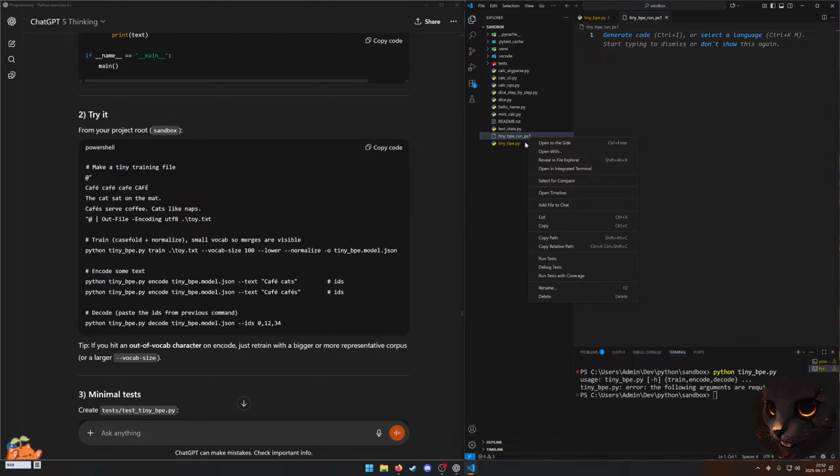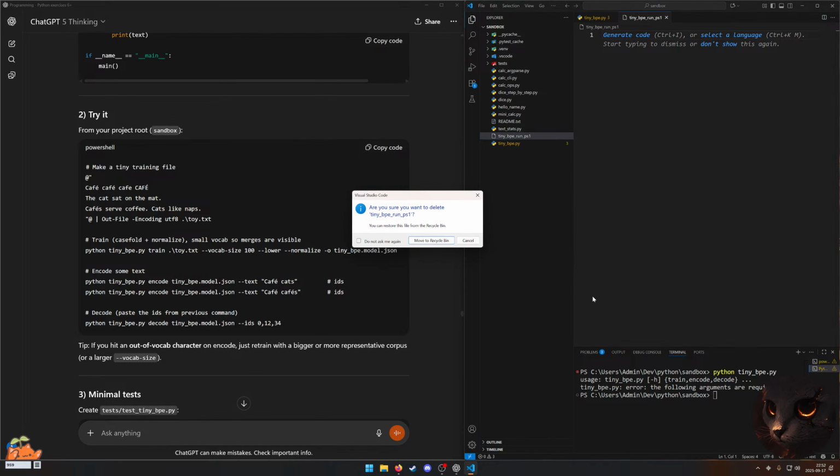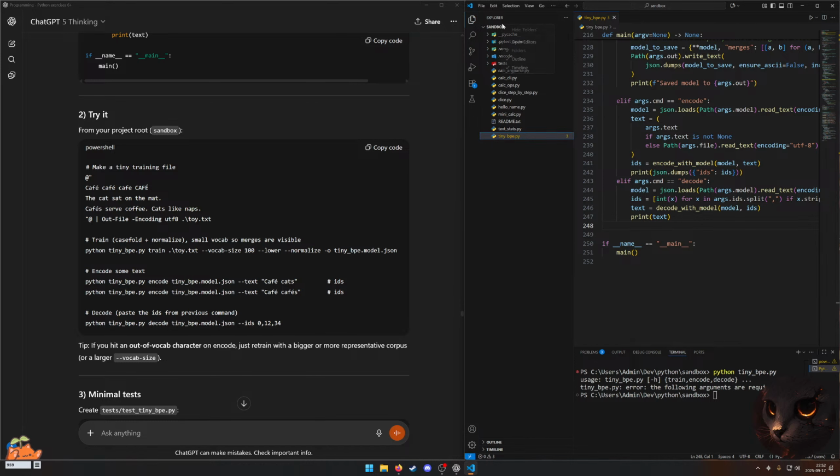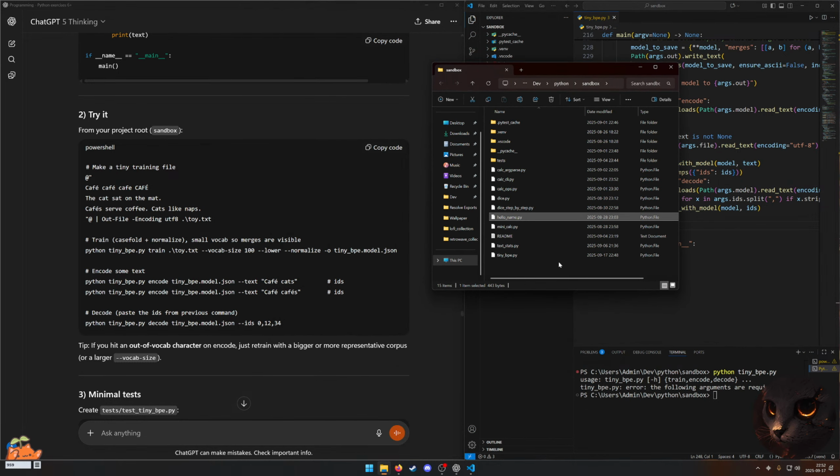Perhaps the best way is to simply... wait, how do I open in File Explorer? So here instead, and open in Terminal.